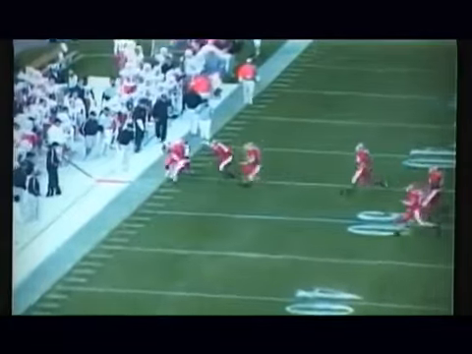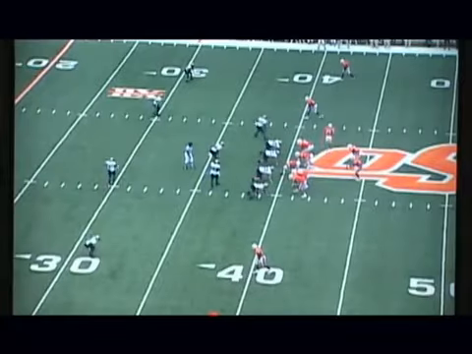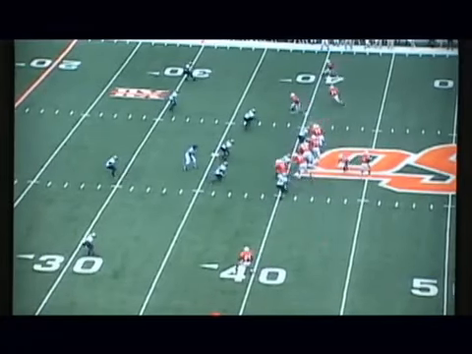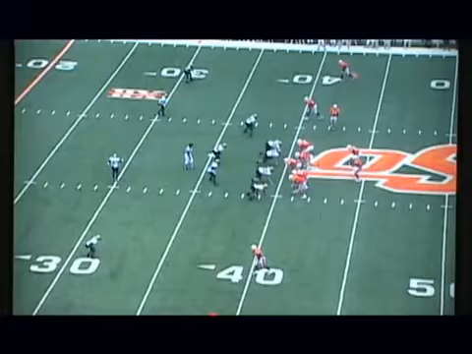Okay, here we're in a 2-by-2 set. We're in the gun. We're going to fake it out of the gun. This time we know which way we're going. We're going to involve the lineman. You see the back fake across. We're going to involve the lineman here. Reach and run. Okay, we're going to kick it back to the outside guy after faking to this one.